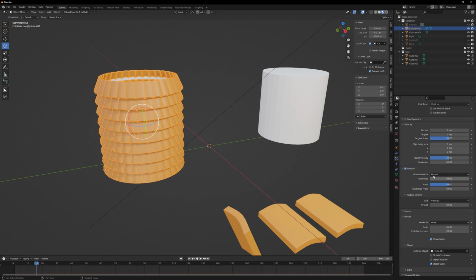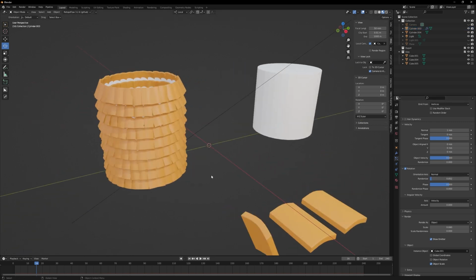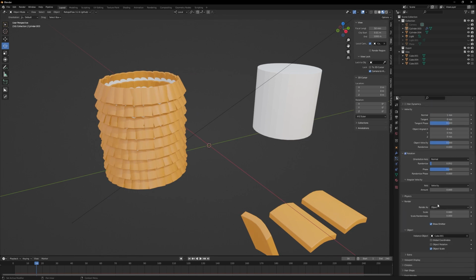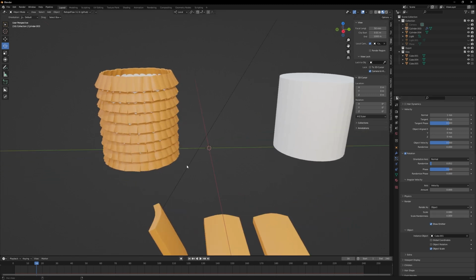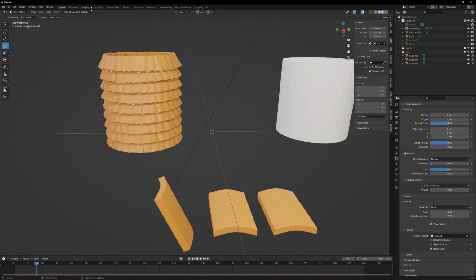After that, we will try to create some random effect on top of that, to make it more realistic. So here in the rotation setting and also the scale value, I will bring the randomness value into that. Just a very small minimum change on top of that will increase the effect.